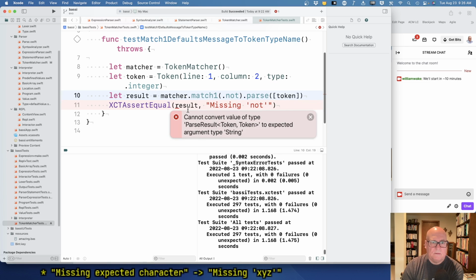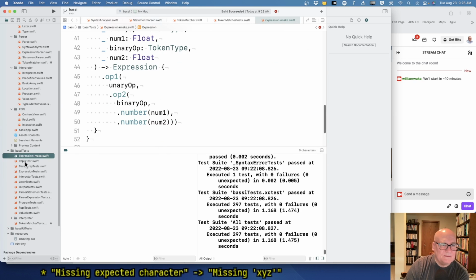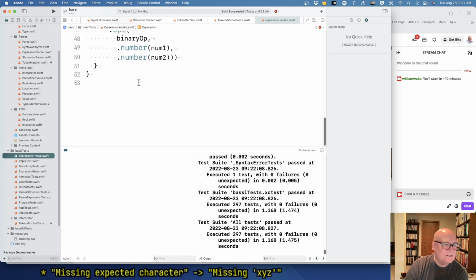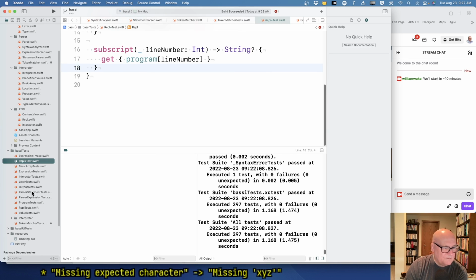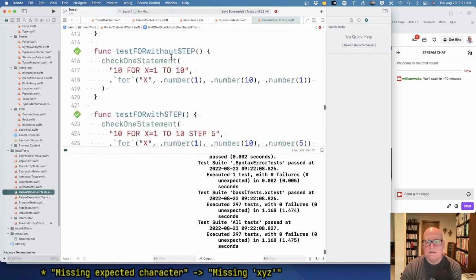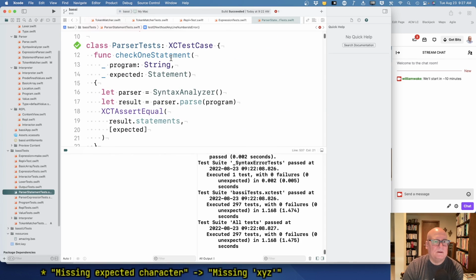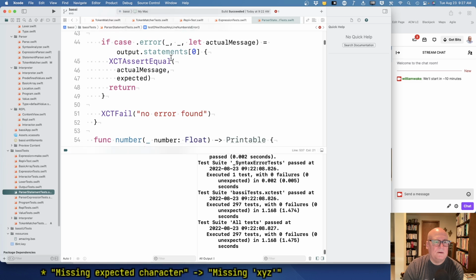Cannot convert parse result. Ugh. It's annoying. Let's see. Expression plus test. And that's a little helper. REPL test. Okay. Let's see parser statement tests. I think we've got check failure. Check error.